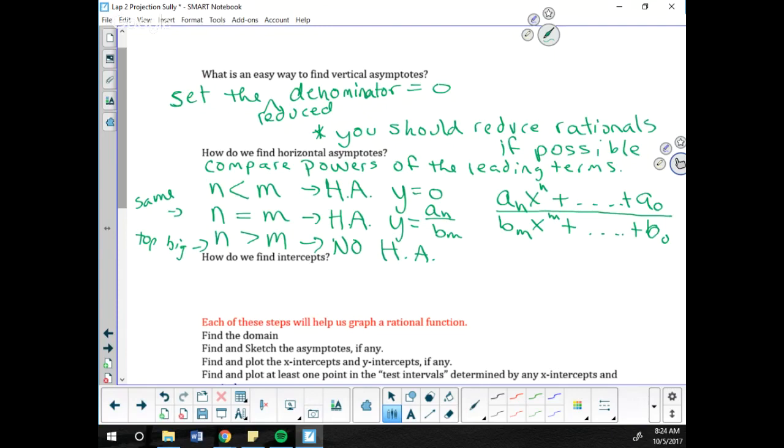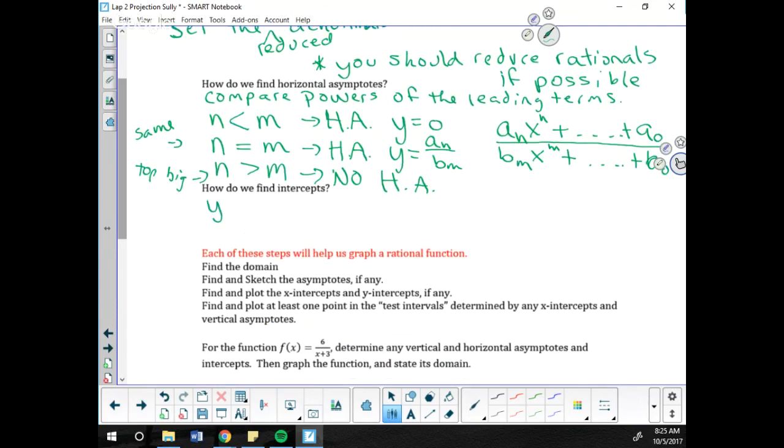All right, the next thing that we're going to do in order to complete the next section is we're going to find some intercepts. When we have rational functions, when we have any normal function, how do we find our y-intercept? So there was 0. What do we make 0? Do we make the x 0 to find the y, or do we make the y 0 to find the y? We make the x into 0. So if we want to find the y-intercept, we normally do f of 0, correct?